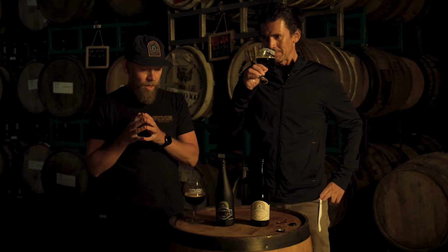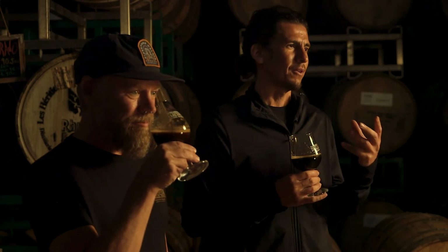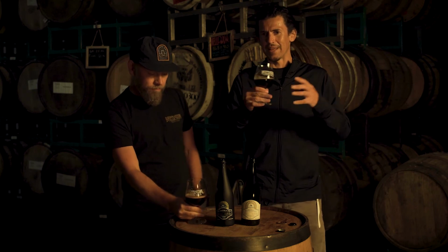Tell us a little bit about the barrels that you used in this brew. With this one, knowing that there was going to be that slight smoky element along with some nice chocolate notes from the base, we brought in some 8-year-old George Dickel Tennessee whiskey barrels, which I love about that Tennessee whiskey. It's charcoal filtered. You definitely get a little more sweet elements, and that plays really well off that slight smoky element, campfire smoke of the base beer. Spent about a year in barrel, really rounded out the flavors and just interacted so beautifully with the base beer itself.